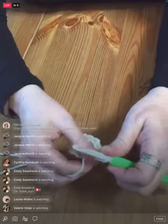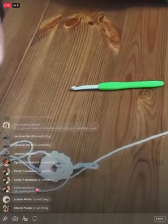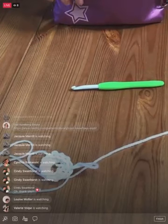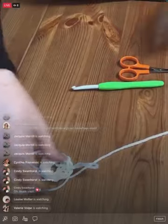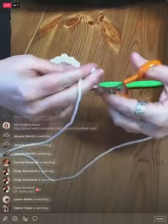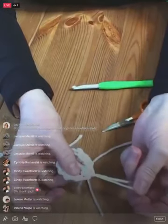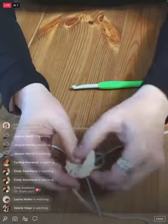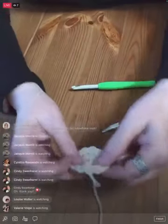And now I pull up. I forgot to get scissors out. Hold on a second. All right. So now I tend to pull up my loop and then just cut that tail. Pull this loop all the way through, and I'm not going to bother about doing an invisible join for this round, because it's going to be all covered up by the stitches in the next round.